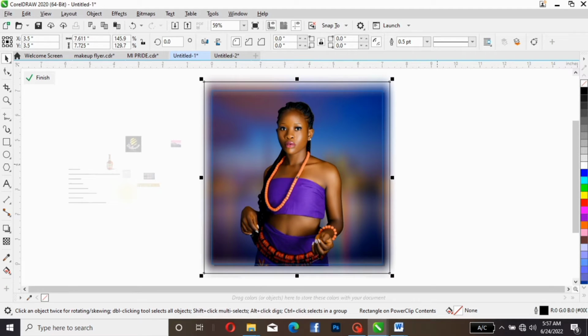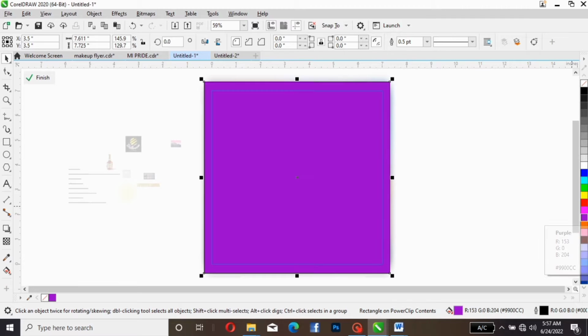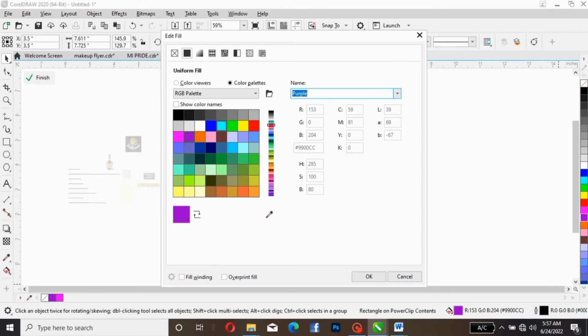Now let's give it a color. No, this is not the color we're working with, so we need to mix the color properly, as in we want to get the exact color we want to make use of. So the next thing we're gonna do is that we'll come over here and double click. You can see, so you come over here and choose the color you want to make use of. It's still that one, okay?